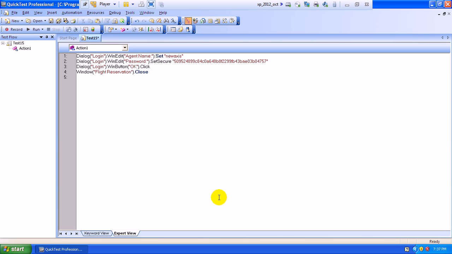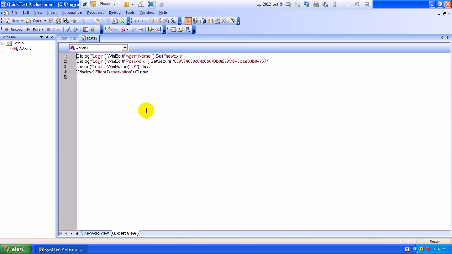So the concept behind this automation is nothing but record and playback. You just recorded the test process and just play back like a tape recorder. The best example is a tape recorder. Suppose you want to record your child's voice or any good song which you like, you just click on record, so the song will be recorded. Whenever you want to hear the song, you just play back the song. That's the concept behind this automation. But there are many methods to automate also. Instead of recording, we'll write the script manually, and also you can play back.